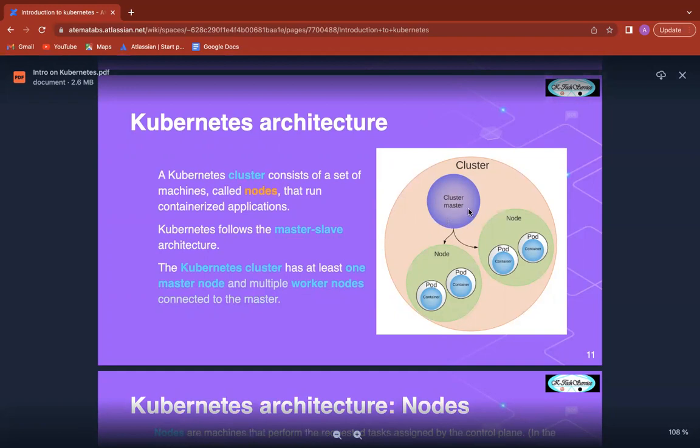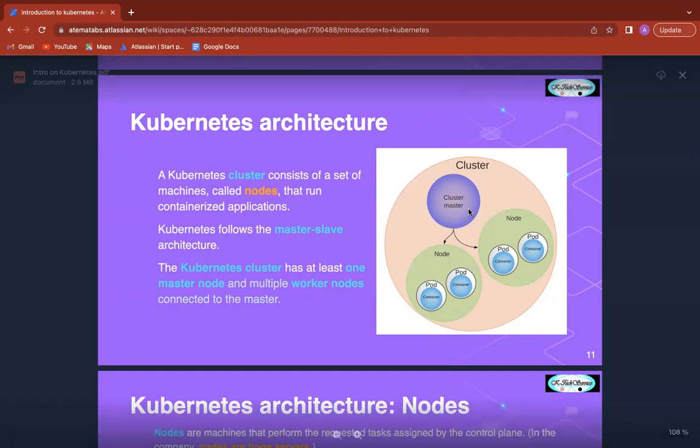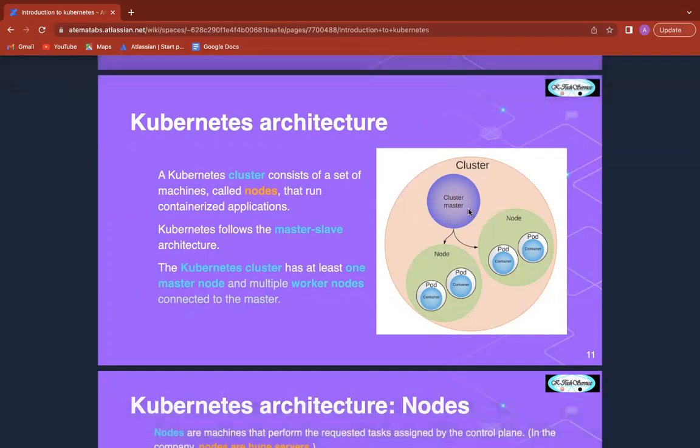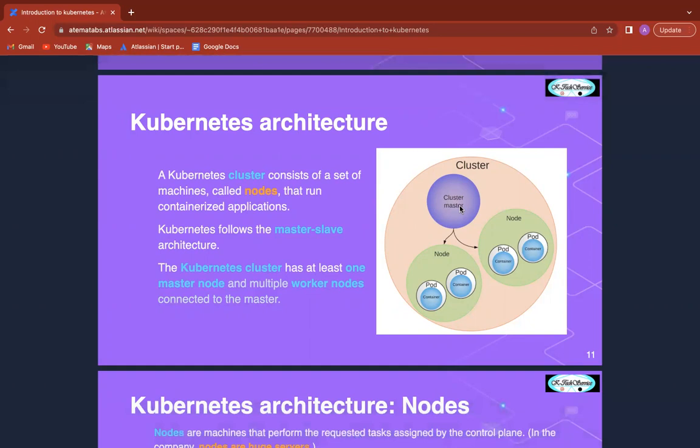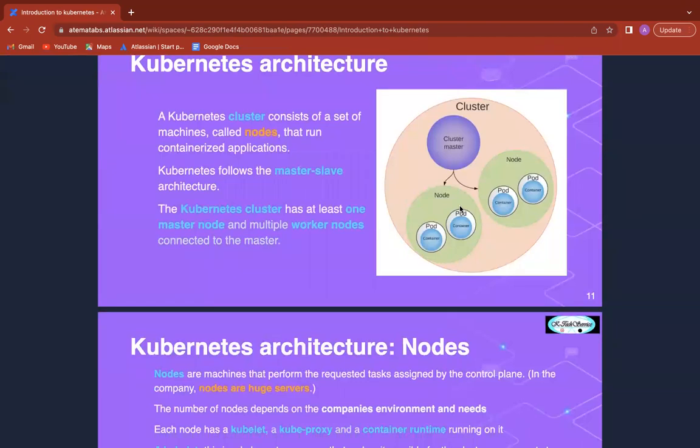So that means, like I was explaining, the cluster master, which is known as a control plane, oversees the other nodes. Looking at this diagram, you see the arrow pointing to both nodes, meaning that once the configuration is done at the level of the master node, it is integrated to the other nodes. So there's a connection that happens at that level, which we're going to see when we're setting up our Kubernetes cluster. But for now, I just want you to understand these terminologies, this concept, and we can move forward.